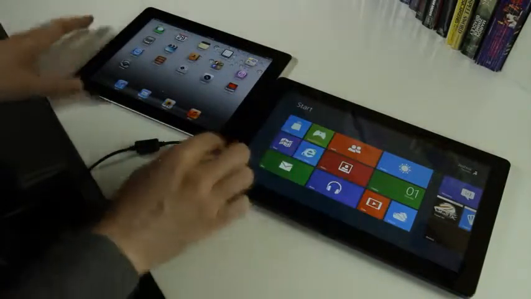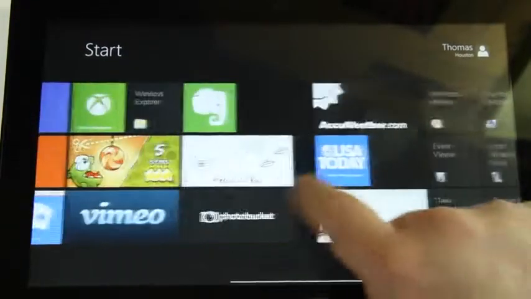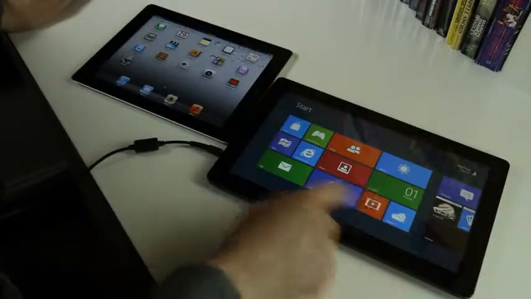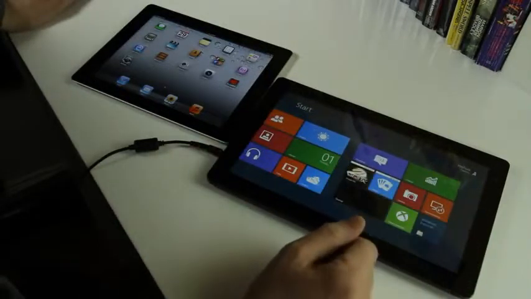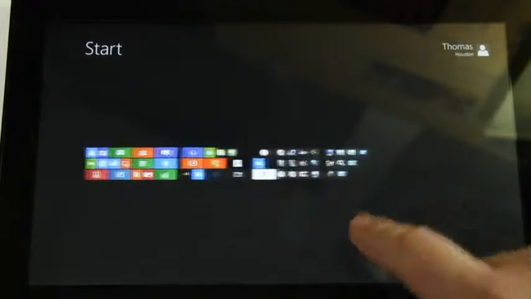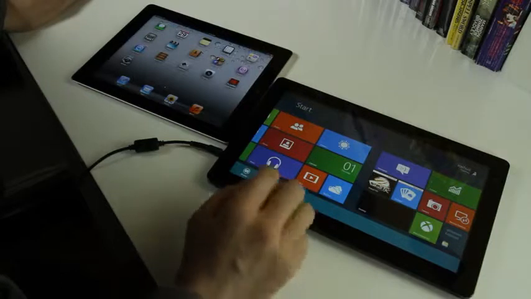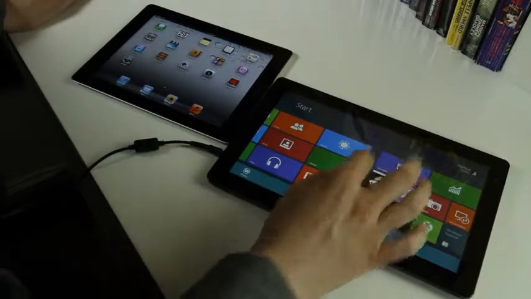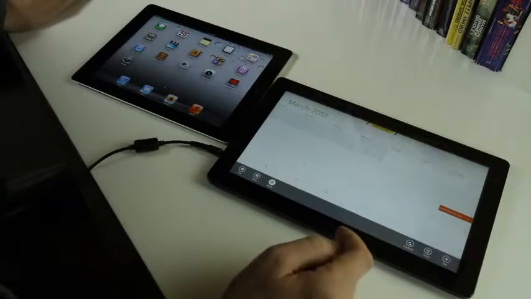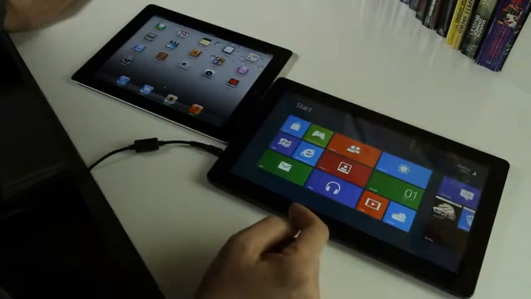On the other hand, Windows 8 is very gesture heavy for lots of different things. So obviously this is your main home screen. You see all your tiles here and apps. You can pinch on this screen to get an overview of your apps. You can also swipe up and get your app menu here. So this is different, this is contextual for each app. So for instance, if we're in Calendar, you get a different app menu there. You can swipe down from the top to close an app.